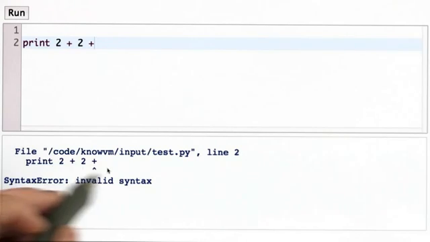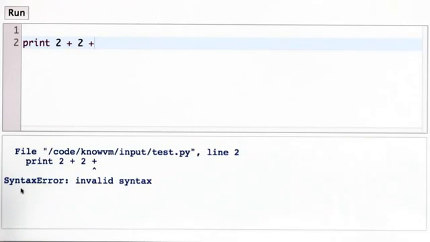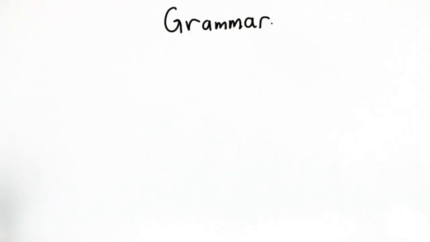The error we got here is what's called a syntax error. That means that what we tried to evaluate is not actually part of the Python language. Like English, Python has a grammar that defines what strings are in the language. In English, we can make lots of sentences that are not completely grammatical, and people still understand them. But there's some underlying grammar behind the language.